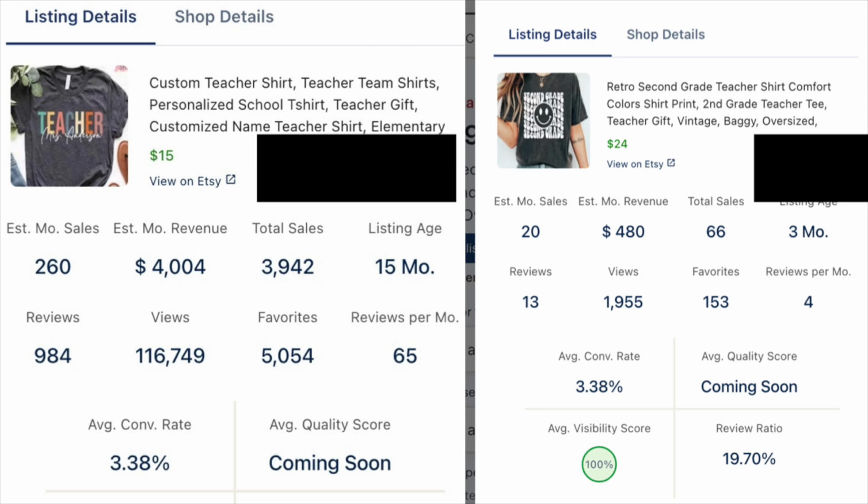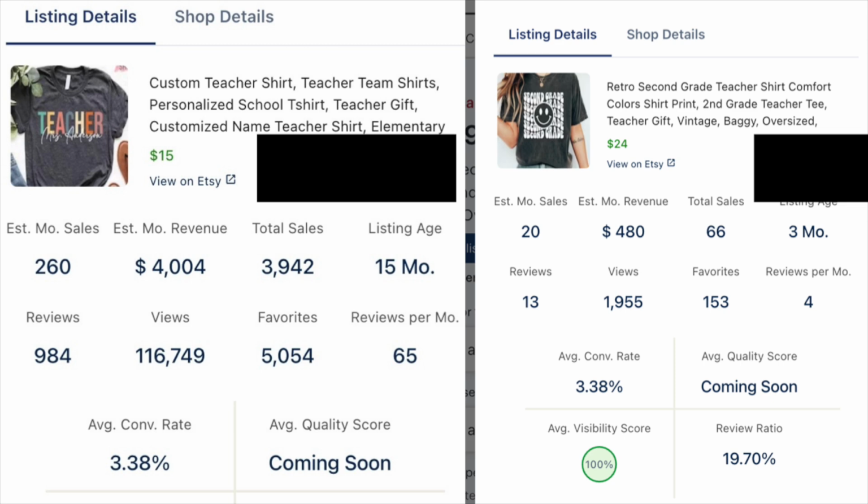And some research to just further affirm that we're headed in the right direction here. I can tell you by experience, because I'm in this niche, that we are headed in the right direction. But anytime you're doing any research, you can use this strategy to make sure you're headed in the right direction. So there are 2 listings here, and you can see the sales on that first listing.